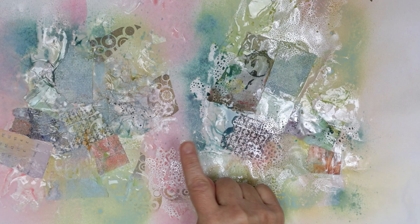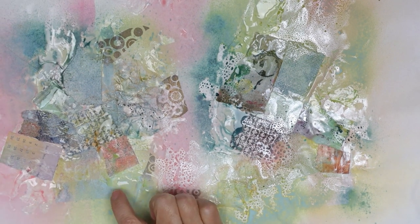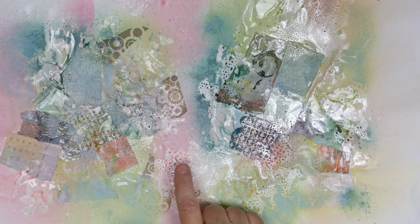All right, I'm gonna let this dry and see how it dries, if it dries. This might not even dry because it looks like it's really sitting on the surface, whereas this looks like it's really going into the paper. Except for where I had the Liquitex, where it's dry. This is wet right here. This is wet Golden right here. This is dry Liquitex from when I did that tissue right there. So we're gonna let that sit and dry and see what ends up happening there.